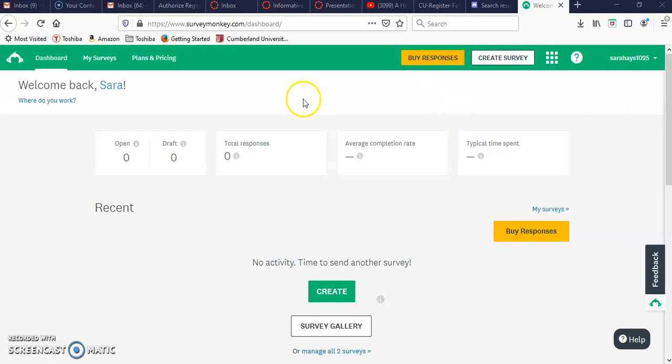So when you go up here to surveymonkey.com, mine was already signed in, but it'll prompt you to come over here up to this side, where it'll probably say log in or sign up or something like that. So you'll need to sign up for an account, and it's free. So you can do that. And once you get an account, it will probably bring you to this page, which is the dashboard, which is like current surveys you have running right now, and other announcements and things.